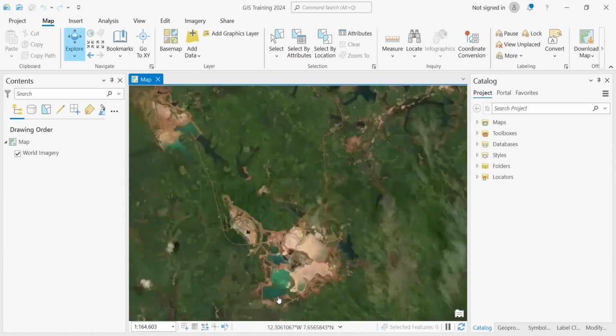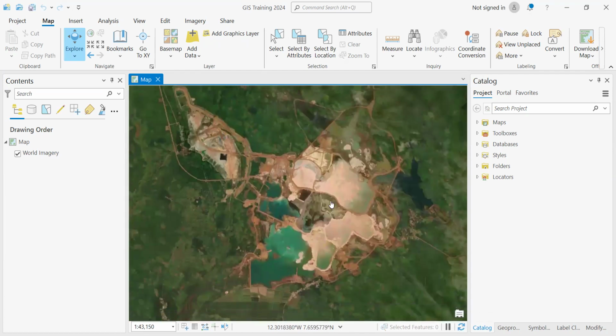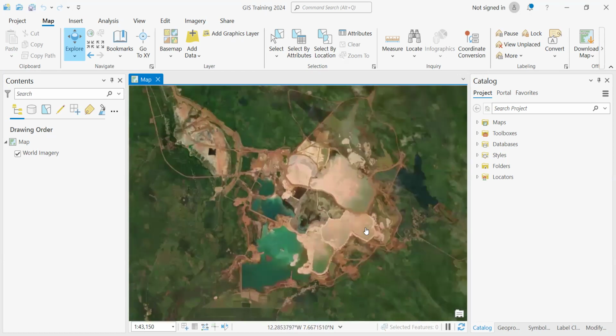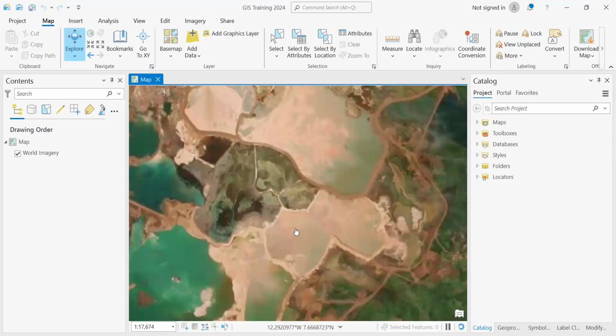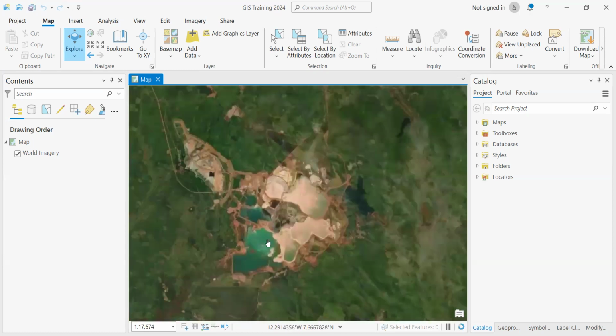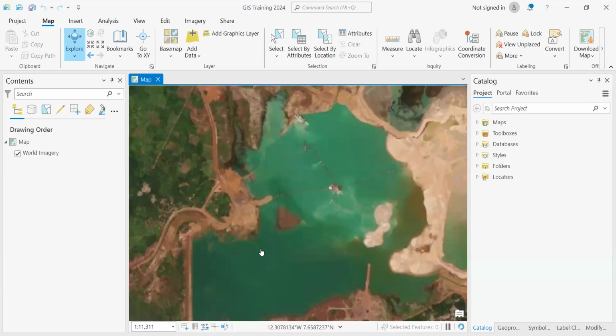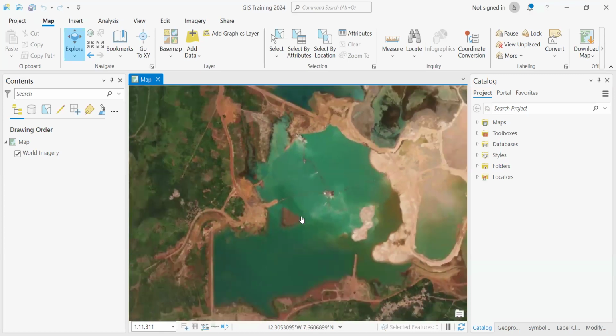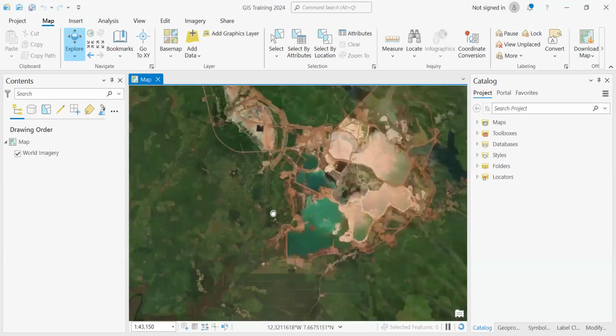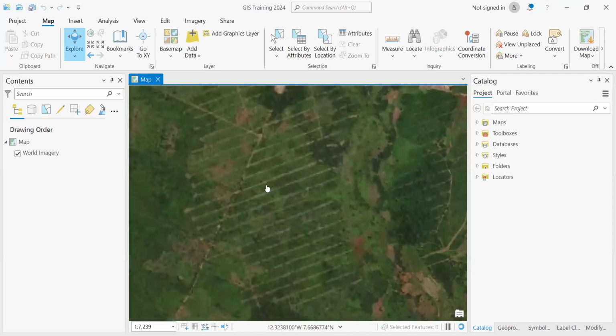For example, if I zoom into this area, you will see roads. You will see some brownish coloration. This looks like mud or sand. You can see a reservoir, for example. This is a reservoir. You can see even lines. These lines, for those who are geologists, they know what these lines mean.